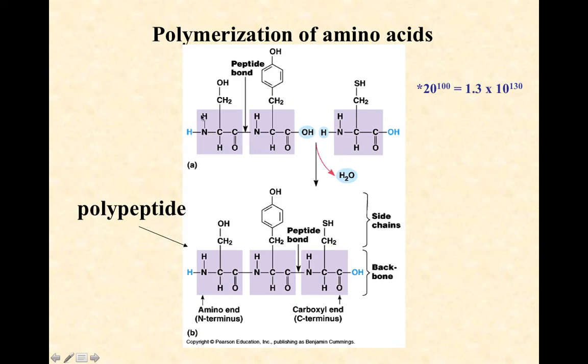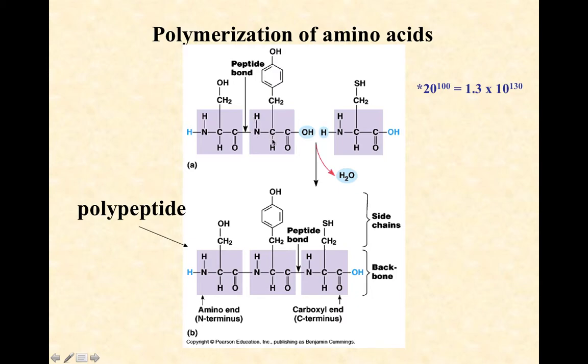So you can see amino group, central carbon, hydrogen, carboxyl group. Here's the variable R group for this one. It's got a CH2 called a methyl group and an OH called a hydroxyl group. The OH portion of the carboxyl group is now replaced with a covalent bond that we call the peptide bond. So the carboxyl group of one is covalently linked to the amino group of the next one.